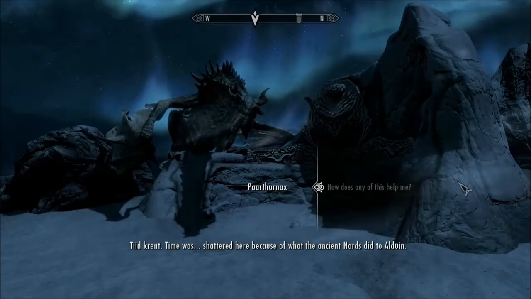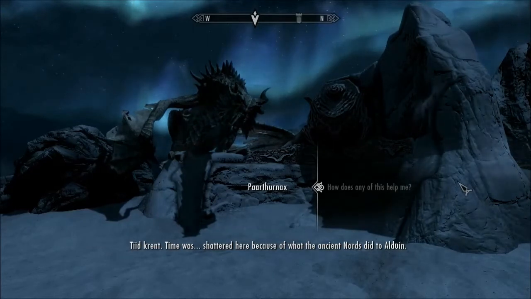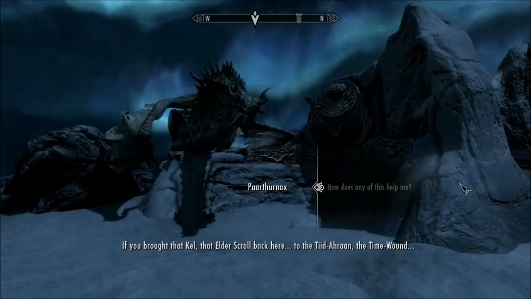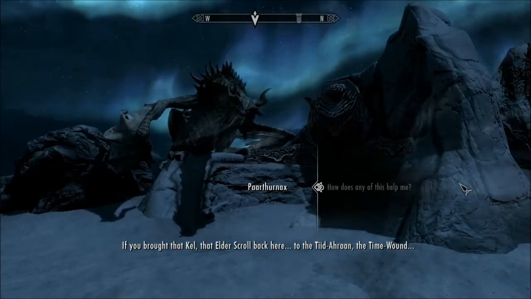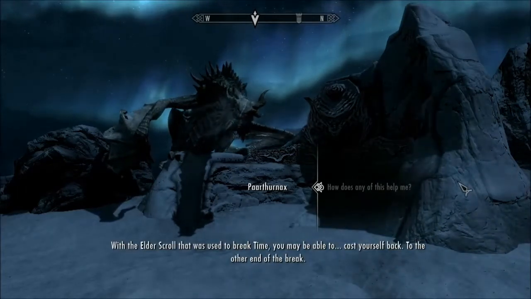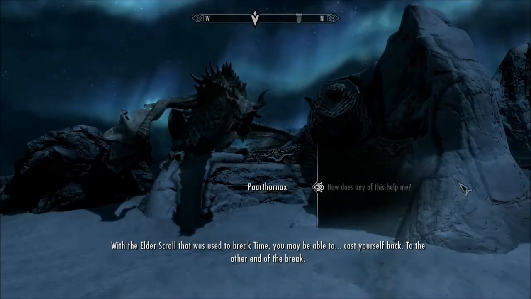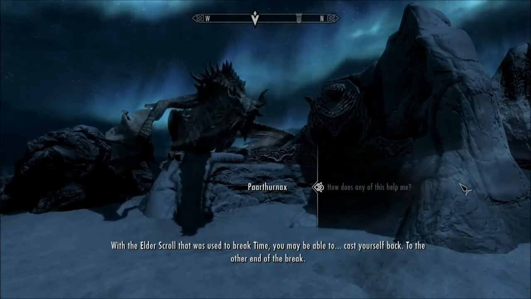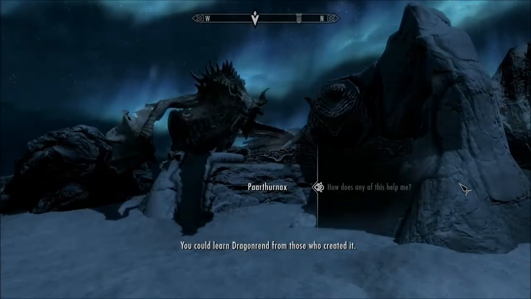Time was shattered here because of what the ancient Nords did to Alduin. If you brought that Elder Scroll back here to the Time Wound, with the Elder Scroll that was used to break time, you may be able to cast yourself back to the other end of the break. You could learn Dragonrend from those who created it.